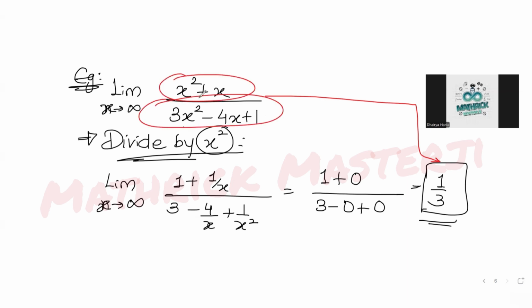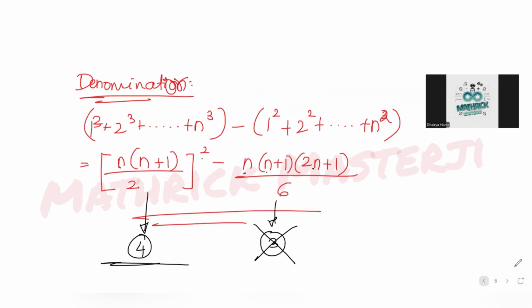So what conclusion do I make out of this? If I have my numerator and my denominator and both of them have the same highest powers, then the answer for this entire limit becomes the ratio of the coefficients of the highest power. The coefficient of the highest power of the numerator is 1, and the coefficient of the highest power of the denominator is 3. So that makes the answer 1 over 3, since both of them have the same highest power. Here also I have the highest power of the numerator 4 and the highest power of the denominator 4.